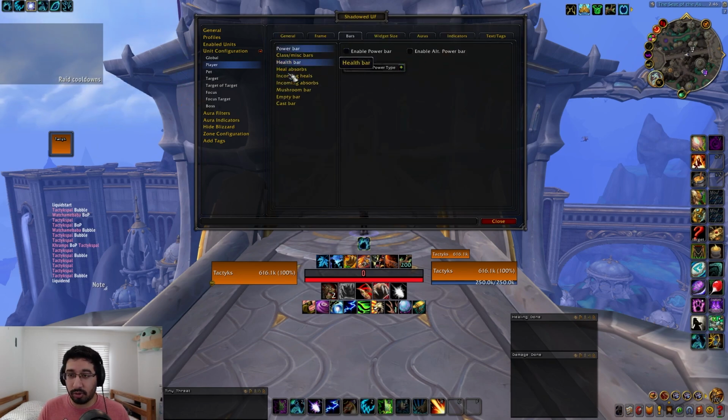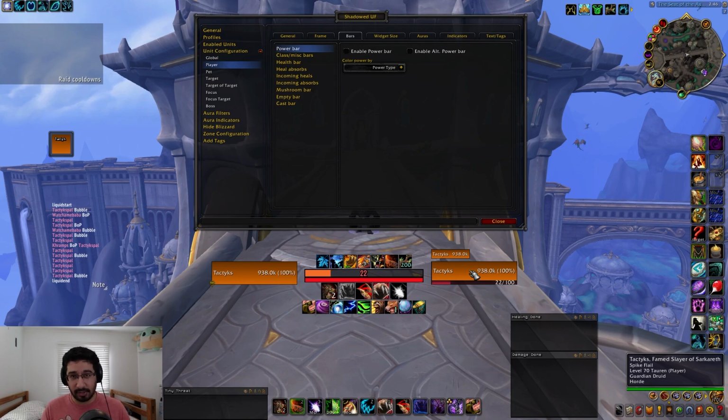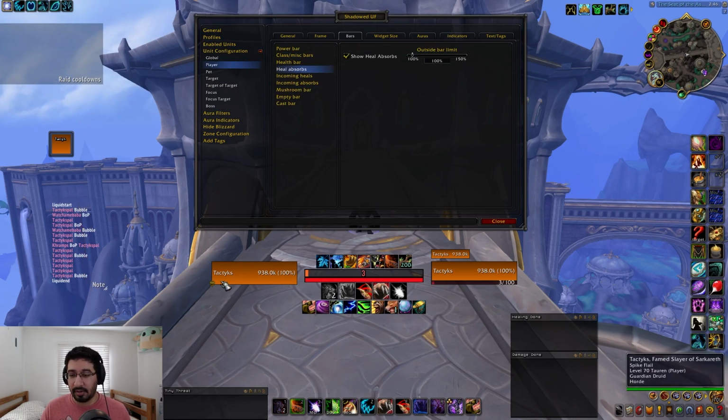You can add or choose to not track things like, as a Guardian Druid, my mana or my rage bar, right? If I shifted here, this would be my rage bar. I'm tracking it already, so I don't need to track it again, but I do like tracking my target's energy, right? Because that's sometimes relevant, so I can choose to not track my own rage, but to track the rage of my target as an example here. So, tracking target of target and lots of things, how you show healing absorbs. There's a lot of stuff here to play around with and customize, like how you're showing the HP as a number, a percentage, or both, how many decimals you go to, that kind of thing. So there's a lot to show here.